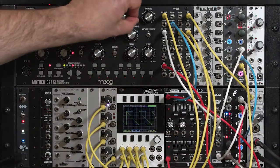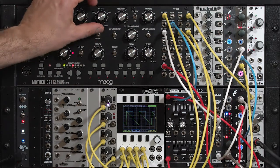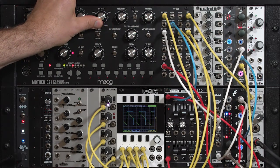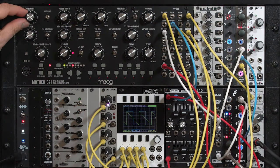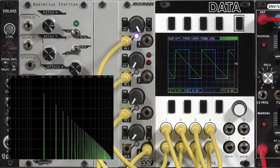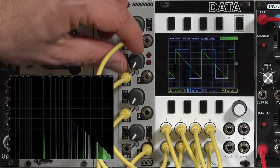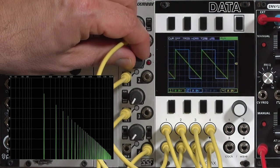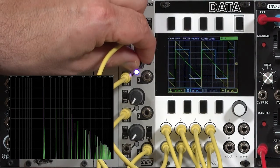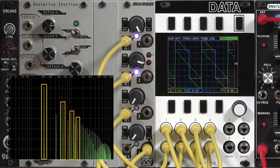I'm going to turn on the Moog so you can hear the sound. I'll turn up the cutoff. There's our normal sawtooth wave — you can see every harmonic is present and they fall off at a nice even pace. As I start adding in the square wave, we get sort of a zigzag waveform on the final output, and the odd harmonics get boosted, because that's what a square wave contains — just odd harmonics.